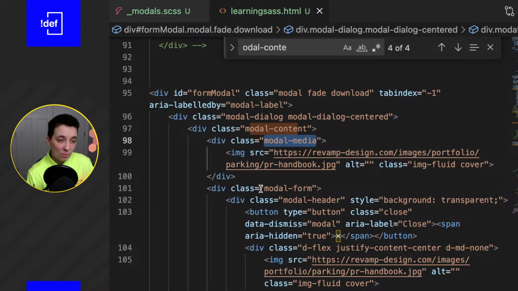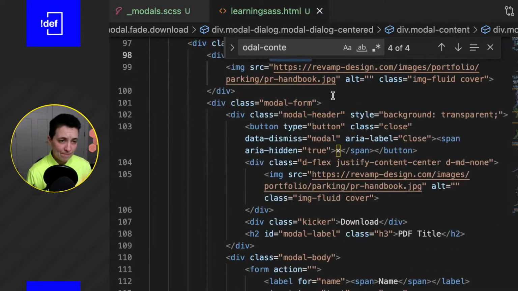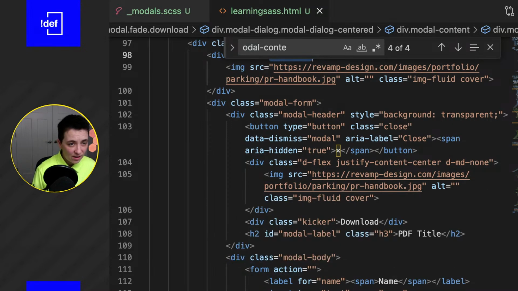And then the modal form is also doing the same kind of thing as modal media. So I've turned those into basically columns, kind of like a column from Bootstrap. And then those contain the meat of everything.